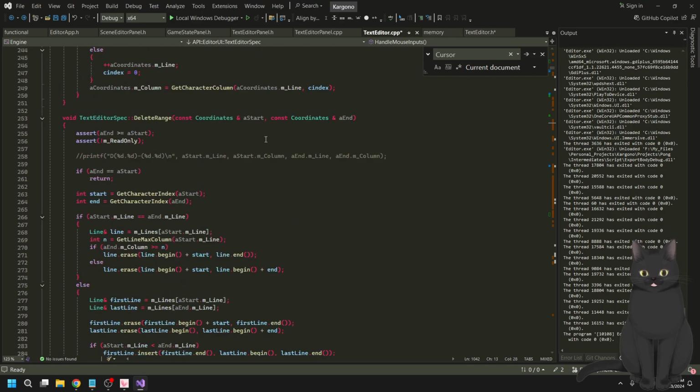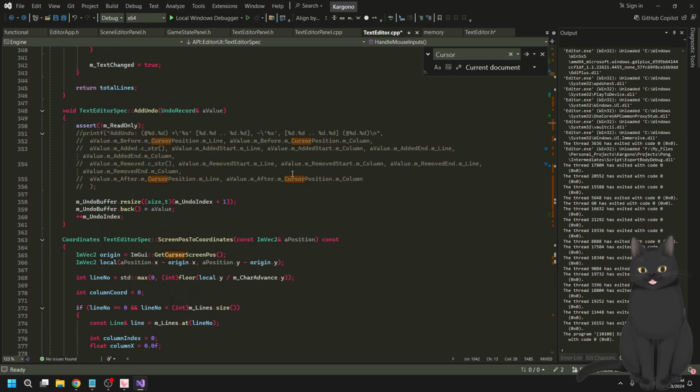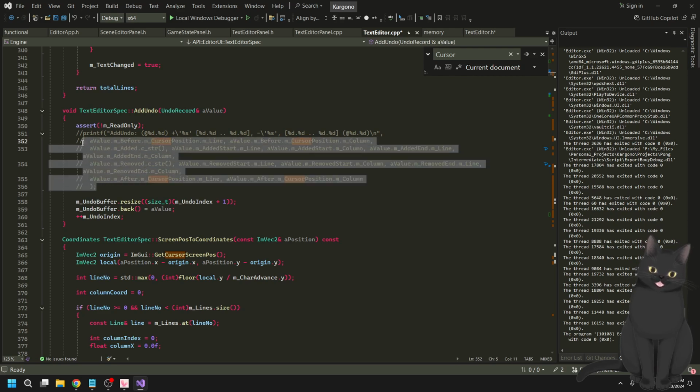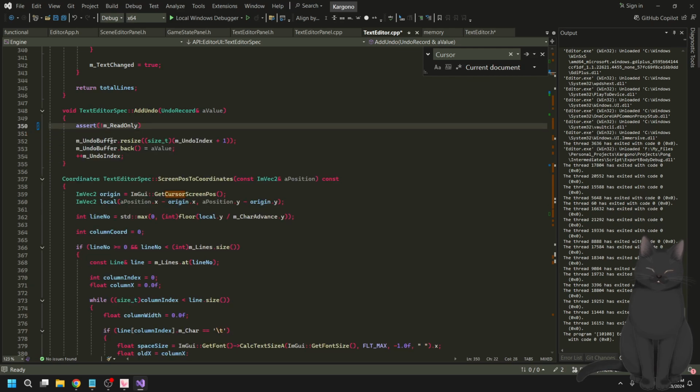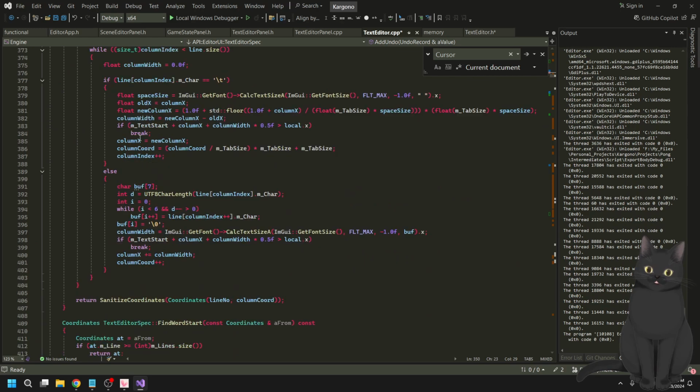I got you. Delete range, insert, add undo. There's a bunch of stuff here. Printf. Okay, so this is just printing a bunch of stuff, I guess. I don't see any assignments or anything. We're just printing stuff here. I don't care. I'm assuming that's just a holdover from something he was doing.